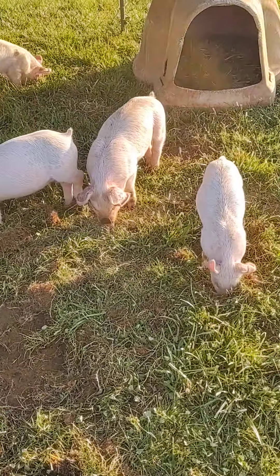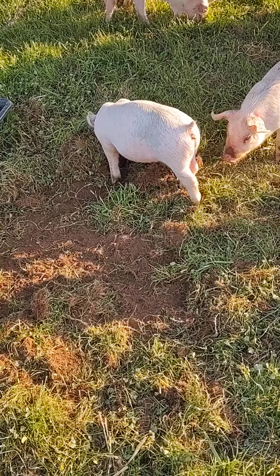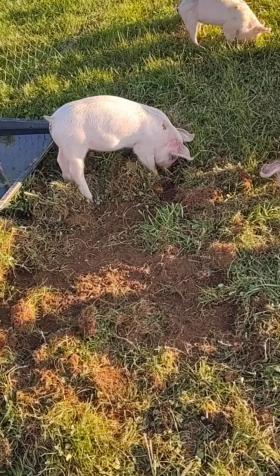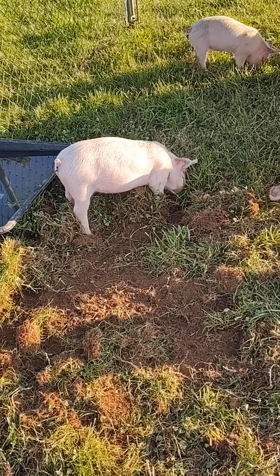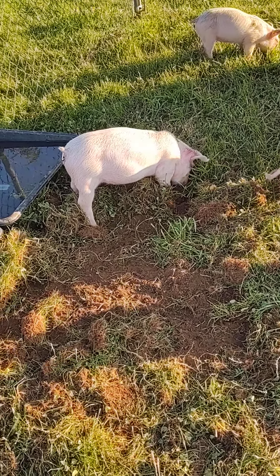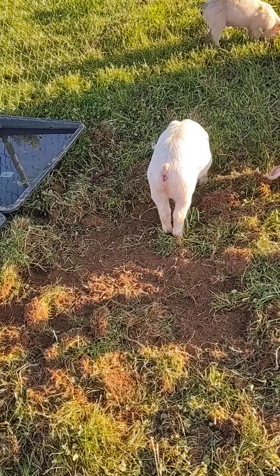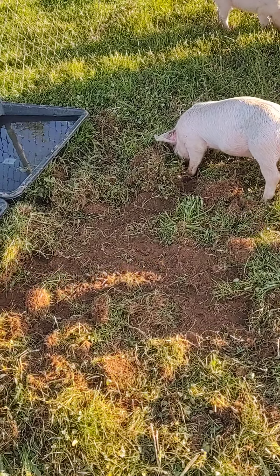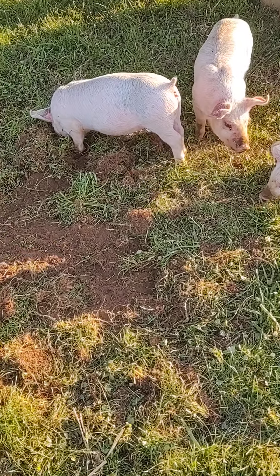Homestead know-how, life is good — the pigs are rooting it up. Listen to the kids in the background playing — they have a metal detector and what they're doing back there is finding spent cartridge shells and also finding the lead or brass, whichever is in the end of the bullet, where we've done target practice. My son picked up a metal detector from his grandma's house and that's what they're using.